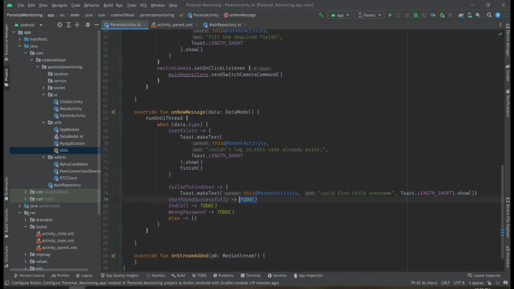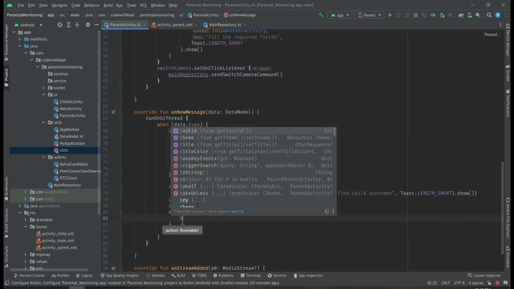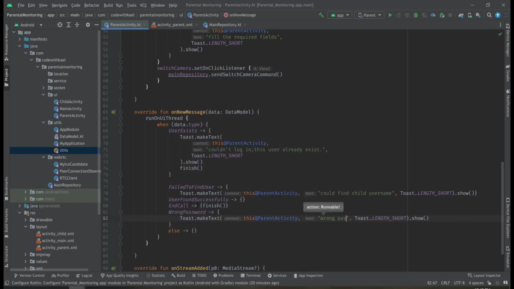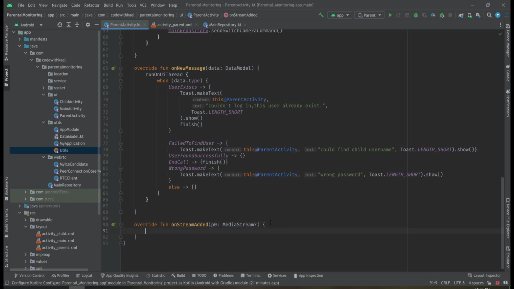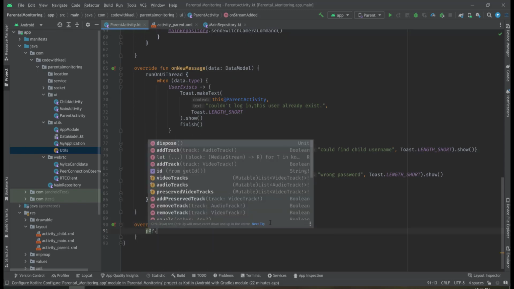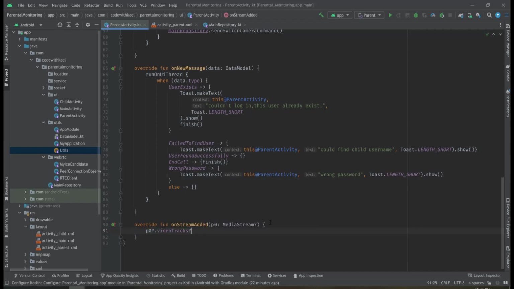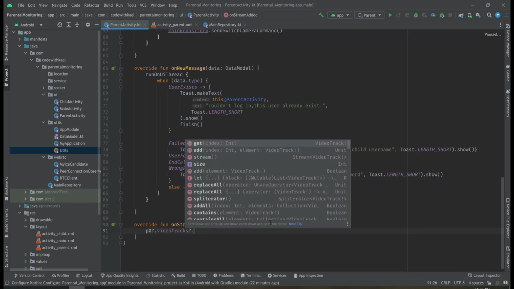For user found, we'll do nothing. For end call, we'll just finish the activity. And for wrong password, we'll just create another toast, wrong password.